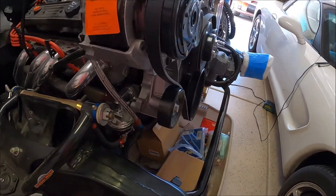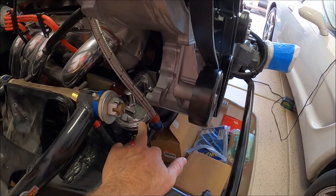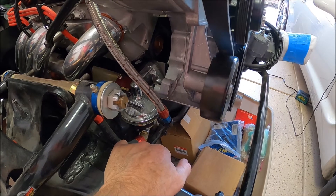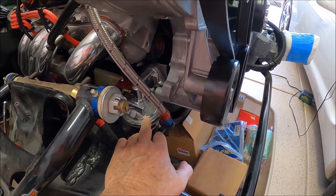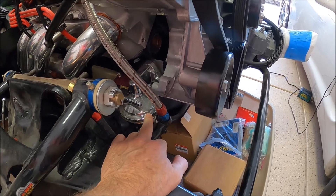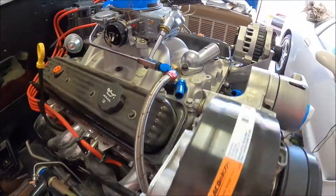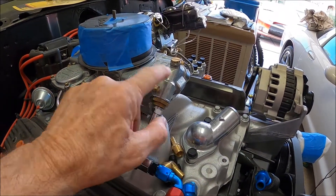On the fuel pump, if I remember right, this is 110 gallons per hour, and that'll be plenty — this engine is probably not going to put out much more than about 375 horsepower, maybe 350. I decided not to run a separate fuel filter for now. These Holleys come with internal fuel filters built into the carburetor, and since I'm running a brand-new gas tank and brand-new lines and everything's been cleaned up and blown out, I don't see a reason for it right now. I may change my mind later. We'll call this update two — that's it for now, over and out, Pete, North Las Vegas.